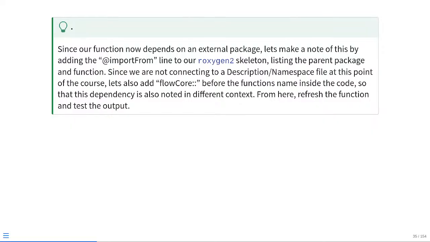Since this means we're going to be relying on another package, this introduces an external dependency. So we need to be able to correctly specify within the function as we build it that it needs to go find what this function does in the respective package. So the way we can do this is twofold. We can add an @importFrom tag within the Roxygen skeleton and then provide the name of the parent package and function. Since we're not yet at the point in the course where we're going to be building description and namespace files, we also need to remember within the actual curly brackets where the code is being evaluated to include the name of the parent package as well as 2 colons so that it's able to correctly locate what's happening in the absence of that package having not yet been loaded to our local environment.